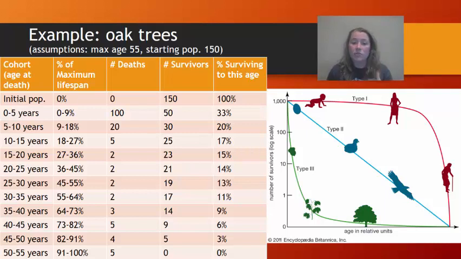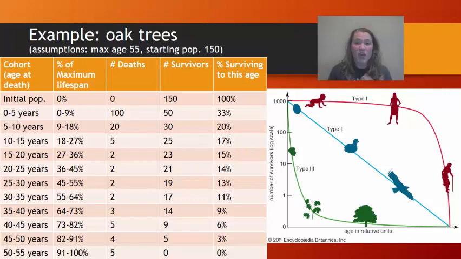And this number of survivors continues to go down because, again, you don't have new individuals magically show up out of nowhere until our percent surviving to a particular age is at 0. Now you can then graph this information and you have your age across the x-axis and the percent survivors or the number of survivors on the y-axis. And if that number of survivors stays pretty high for quite some time until you get to old age and it drops down, that's when you have a type 1 survivorship curve.